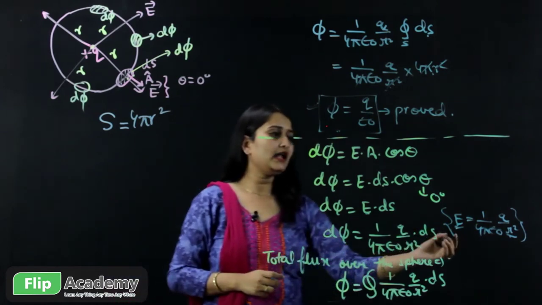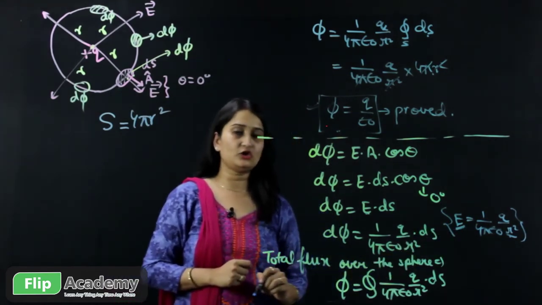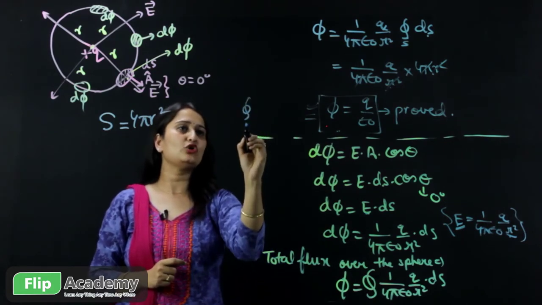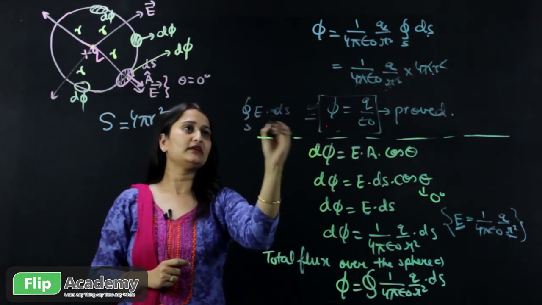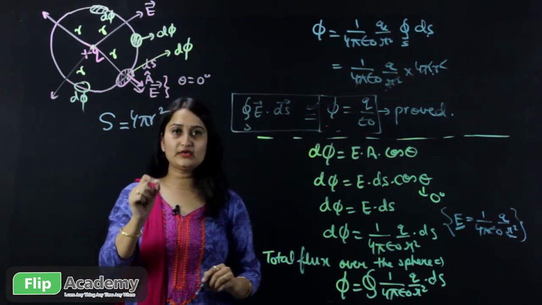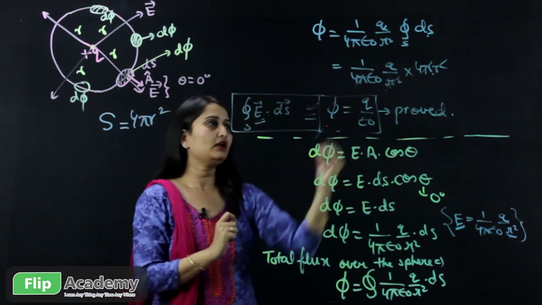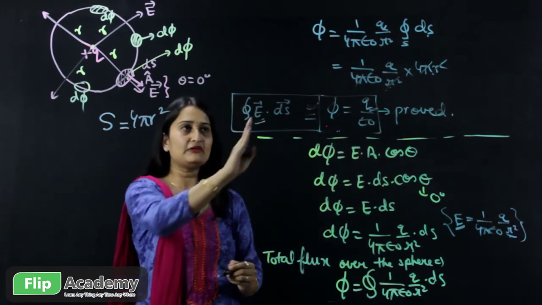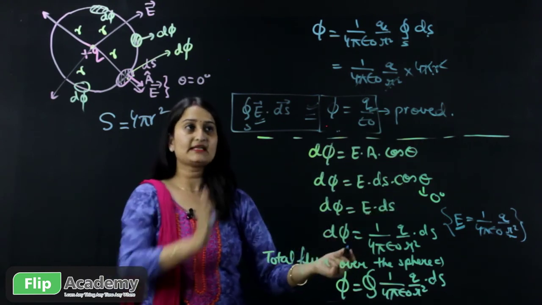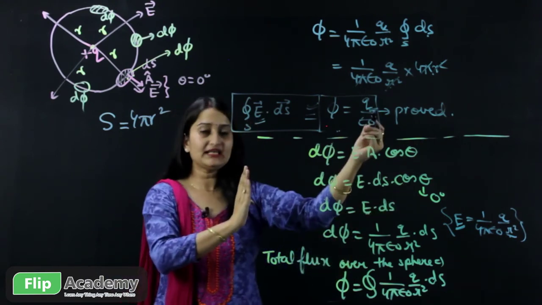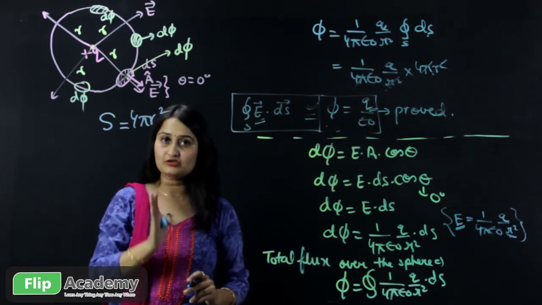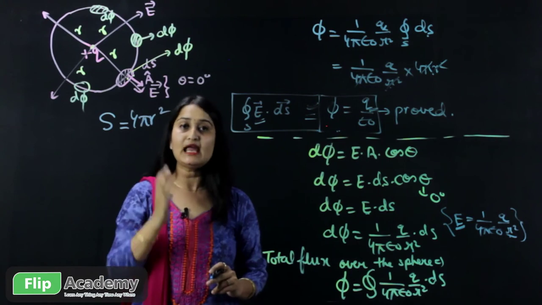Similarly, if this is the electric field intensity and I modify it, this formula can also be written as the closed integration of E dot ds. Now from this formula, you can see the electric field intensity is here, and the Q is also here. If I remove the electric field intensity, then the Q is also removed. That means E is supporting Q; E is incomplete without the Q. This is called Maxwell's first equation, which you will study later on.